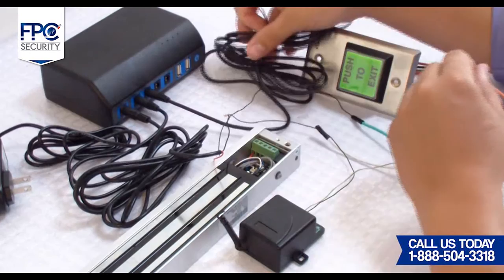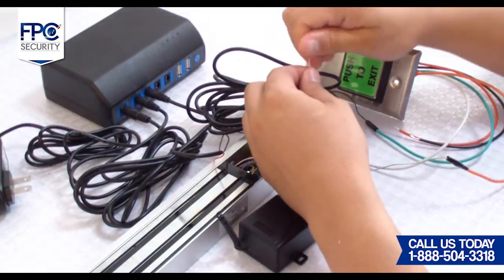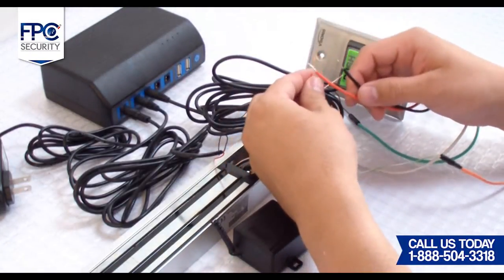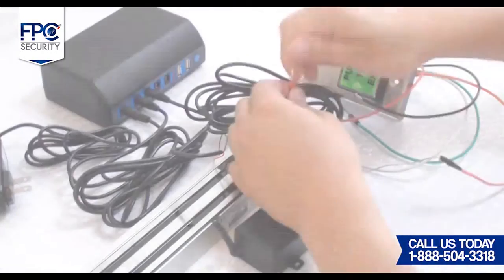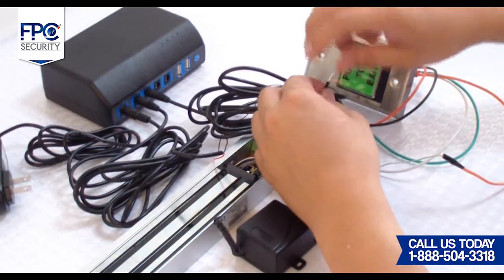Sixth step will be to give power to the exit button so you will have it illuminated. For this step, you must get two pieces of electrical wire. One piece of electrical wire will go to the red wire from the exit button, and the other end will go to the positive terminal of the receiver. The other electrical wire will be connected to the black wire from the exit button, and the other end will go to the negative terminal of the receiver.